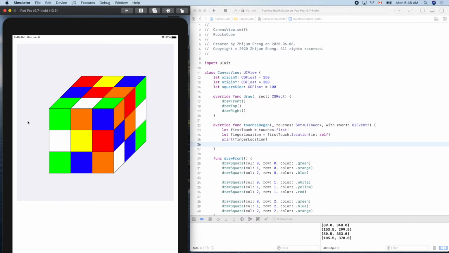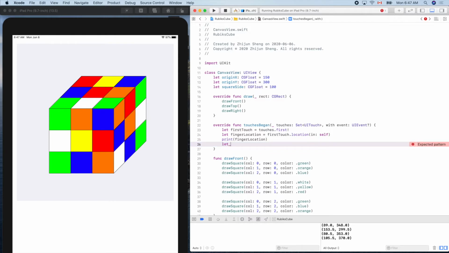So obviously the algorithm will be this X minus origin X, and divided by the square side.